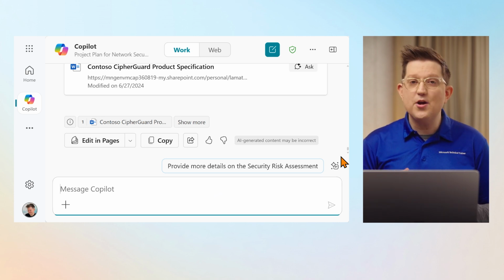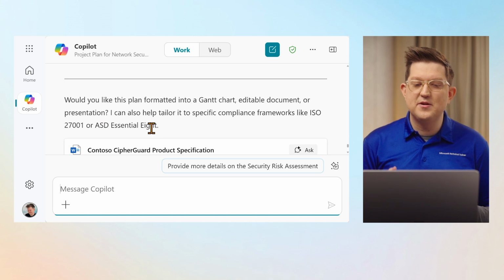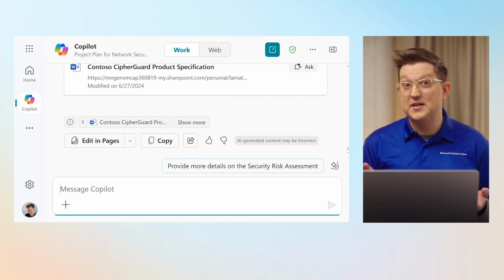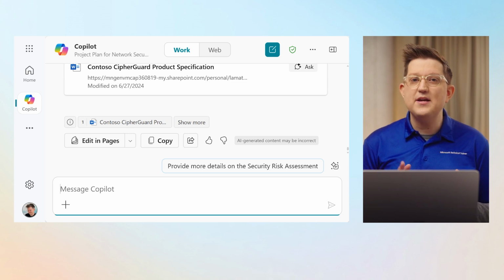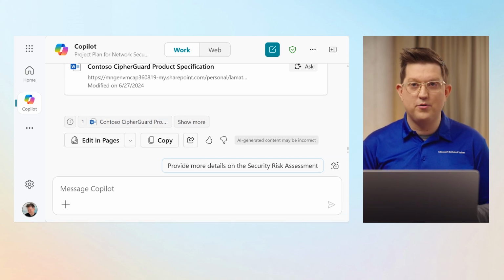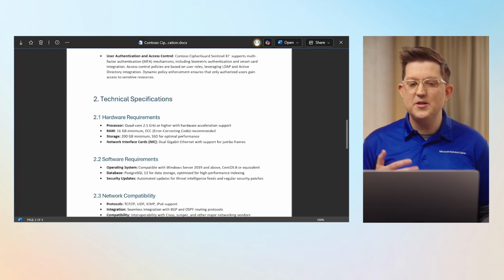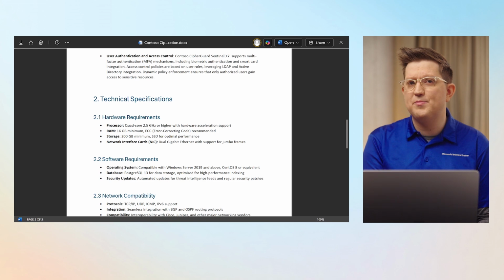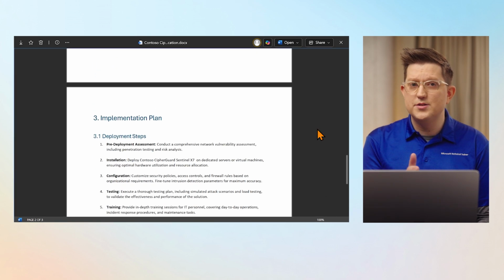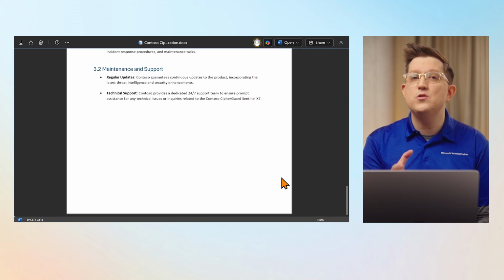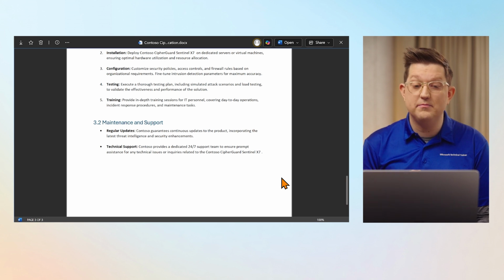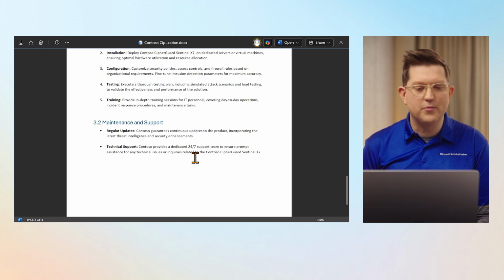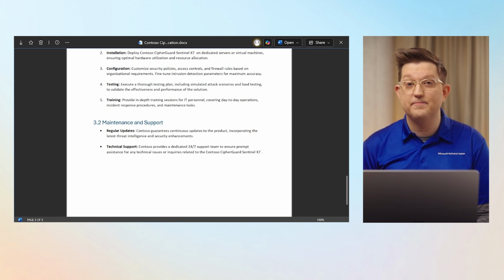Okay. Let's go back to the prompt and see if we can add a little bit of extra stuff. Maybe I want to add in some compliance framework components. We keep suggesting it. I think at the moment, let's just focus in on the product specification. Some of the pieces within it were a little bit generic, and I've got some pretty deep technical specifications to pull from. So let's tell it to use this attached file more directly, to focus in on some of the content that I can pull through around maintenance, support, training, that sort of stuff.